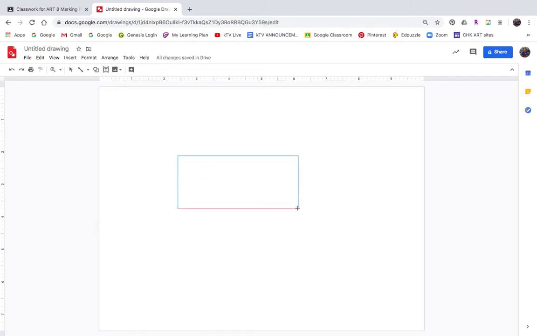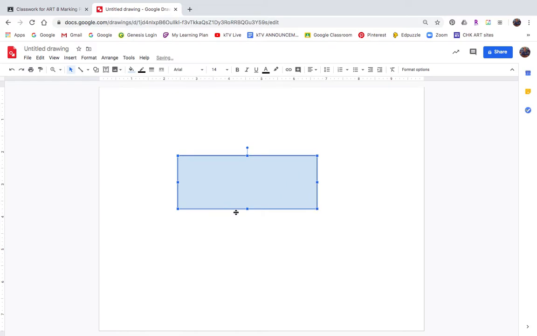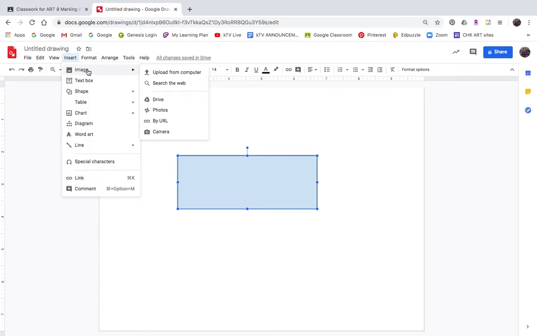I'm just going to go ahead and start drawing. Doesn't matter where. I'm going to put it about right here. And I could always change the shape of this later. But I want to put my shape down first. That's super, super important. Okay, then I'm going to go in and find that image that I wanted for my emphasis.